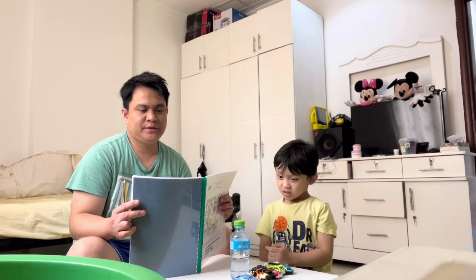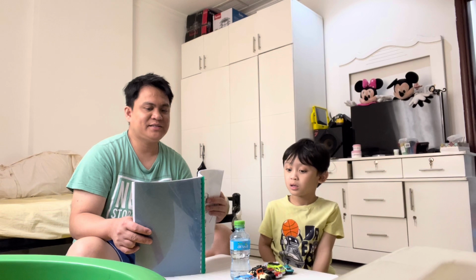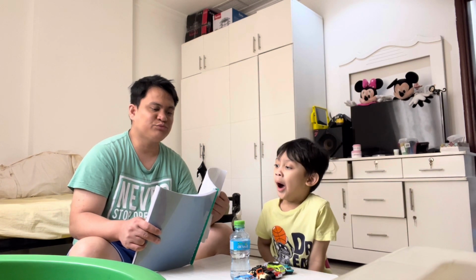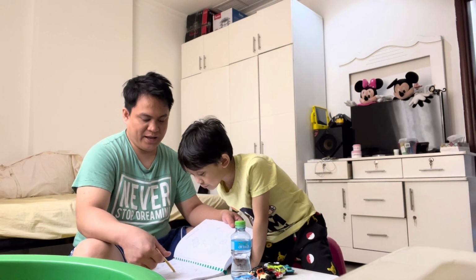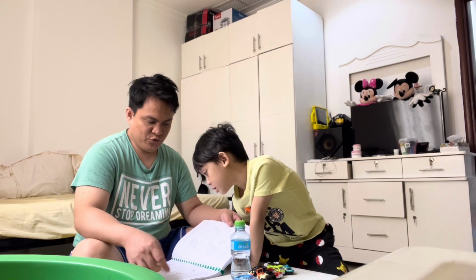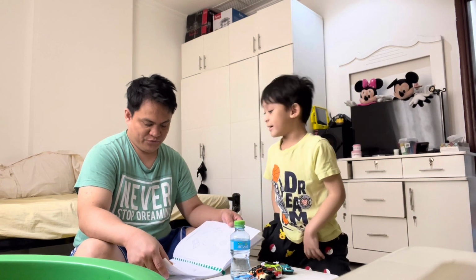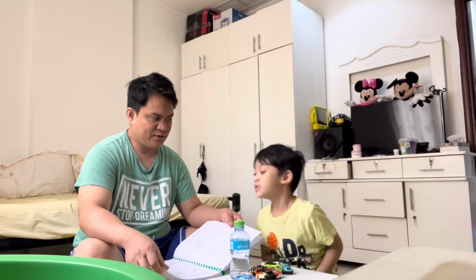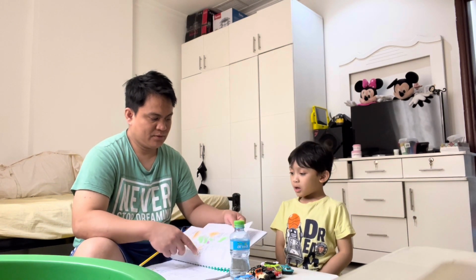How about the food that has carbohydrates? Carbohydrates are the foods that contain a lot of sugar and starch. Example, bread and cereals. That food has a lot of carbohydrates. And sugar. Also breads, rice. They make you fat. Rice, bread, and corn. They make you fat. Carbohydrates, that one.